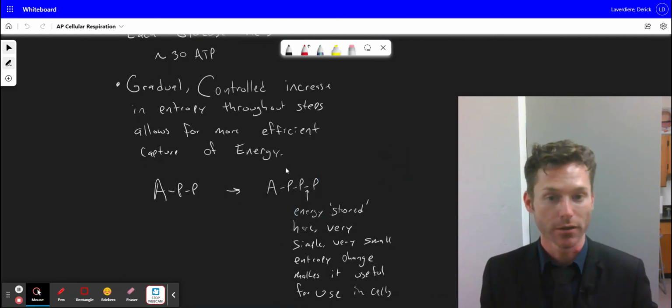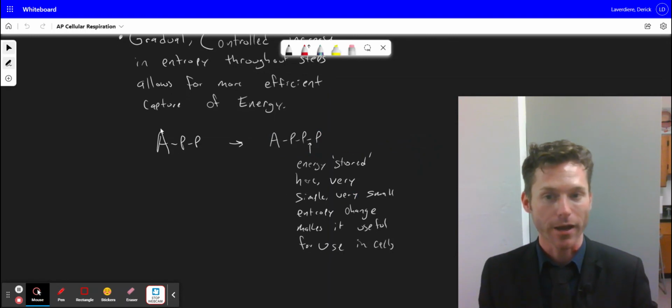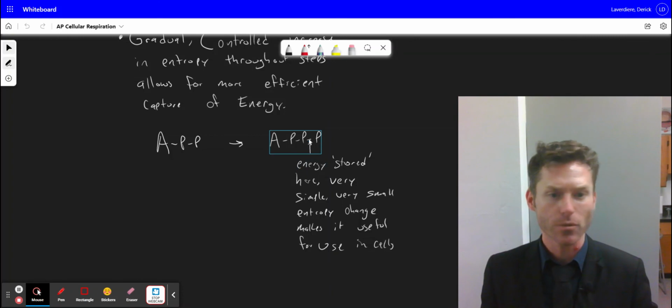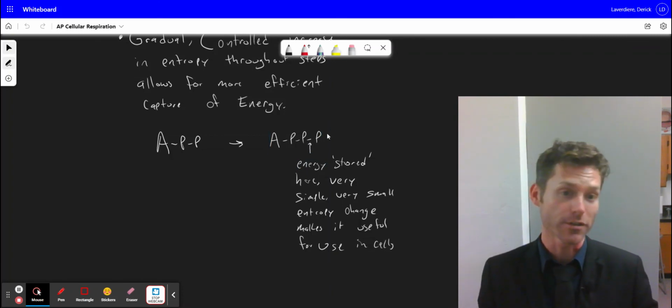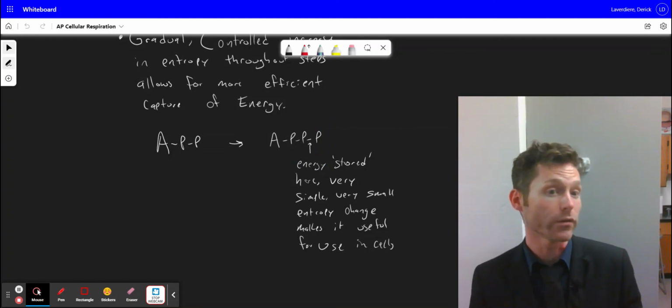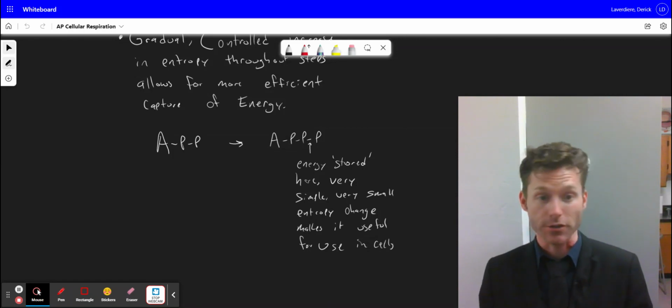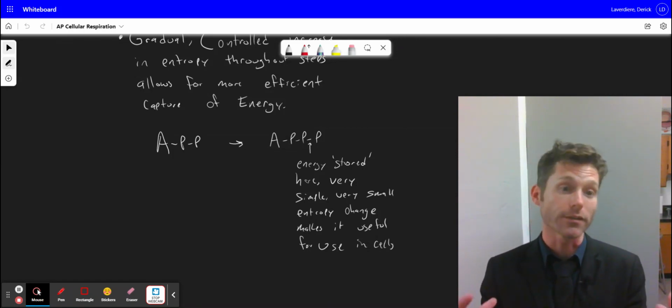Right? So ADP, you slap together that extra P on the end, and you get yourself some energy stored in that tiny little bond. So in this case, I decreased entropy just a little bit, and so I stored a little bit of energy in here. And when I break that P off, I increase my entropy again, and I release a little bit of energy. Okay? So this is simple enough that the cells can actually utilize it to do work. It can phosphorylate different things. It can change the structure of different things. And by changing structure, you change function, you make things happen.